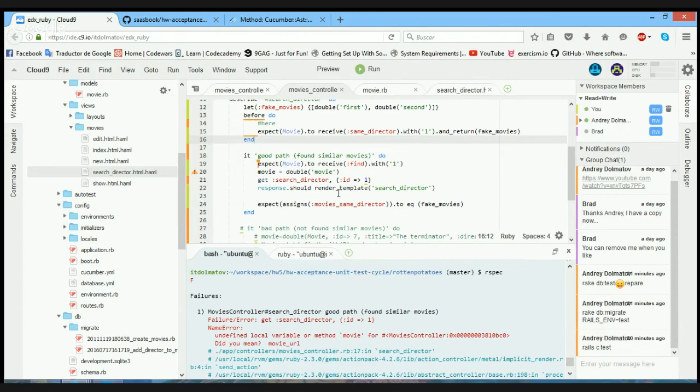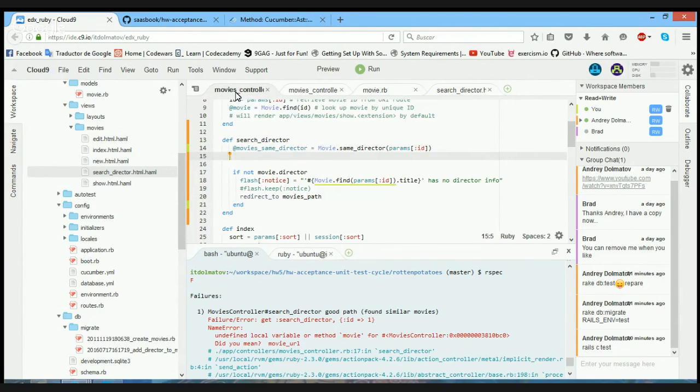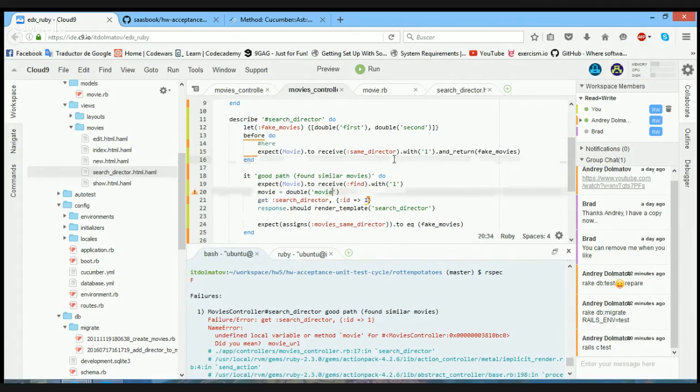Let me drive, please. Yes, please. I will try to explain what's happening here. When we call get search director with ID 1, we could see in movie controller that we try to find movie with ID 1 and get its title. So you can add a title here, right?